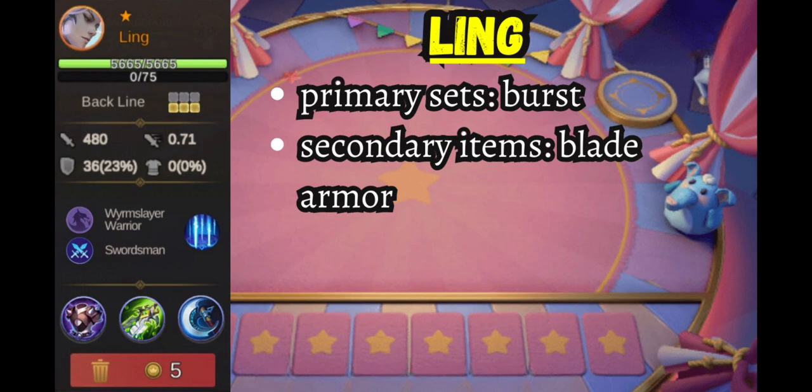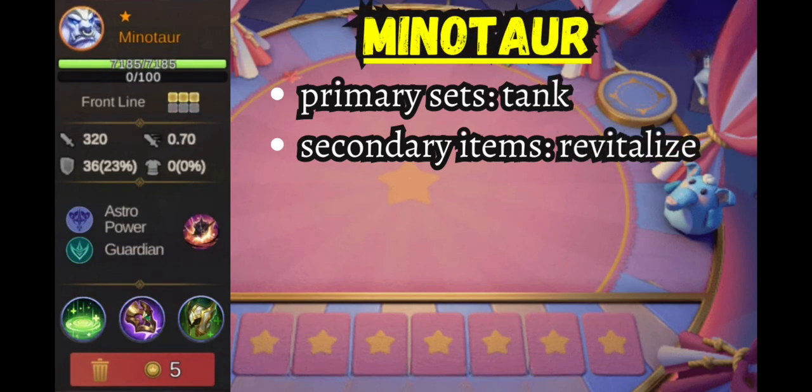So Ling is one of those heroes that can use every build except the Mage build, of course. But Ling can use every build. That just shows how broken Ling is. Minotaur, tank set, of course. Secondary item, Revitalize. You can also use the sustain build for Mino, and the survival set for Mino, so that you can cast, because his ultimate has one of the biggest ranges in the game. So you just put Mino in the center and have him cast his skills as many times as possible.